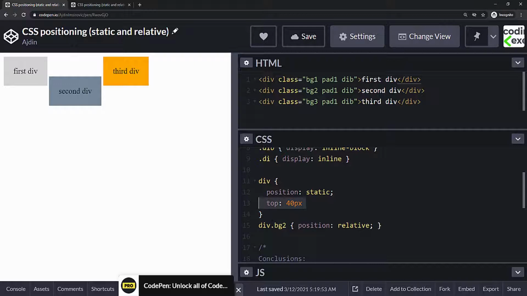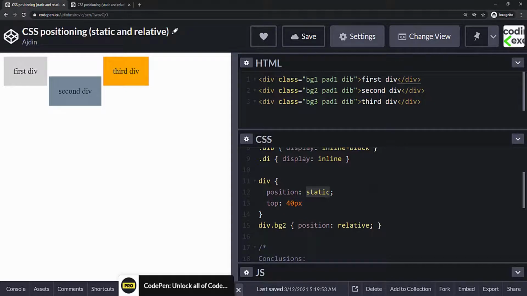The element gets moved from its normal position in the document flow by the exact number of pixels we specified in the top, right, bottom, or left property, and the value here can be both negative and positive. For example, minus 40 pixels or 20 pixels. It works either way.